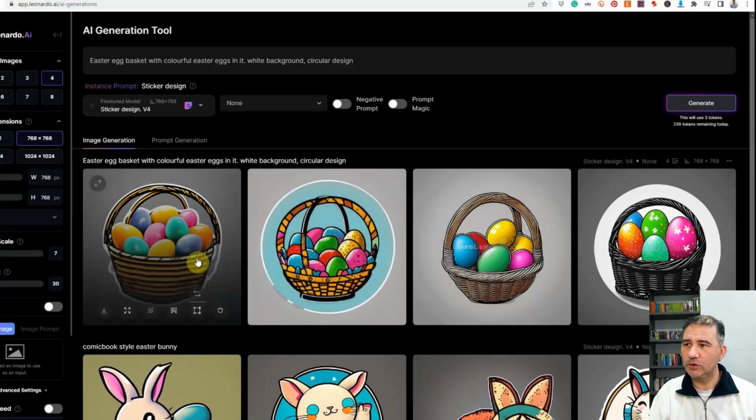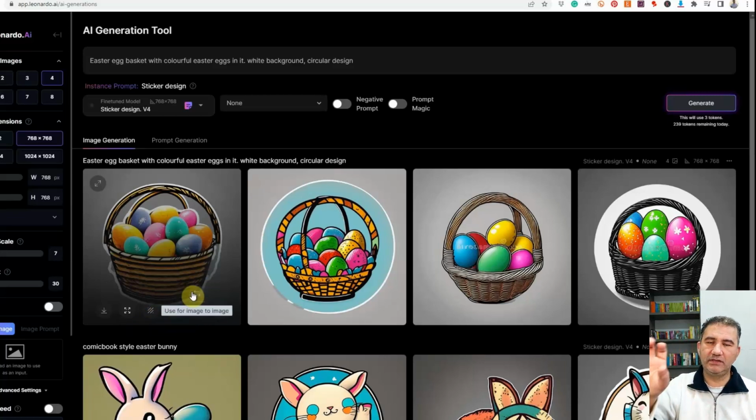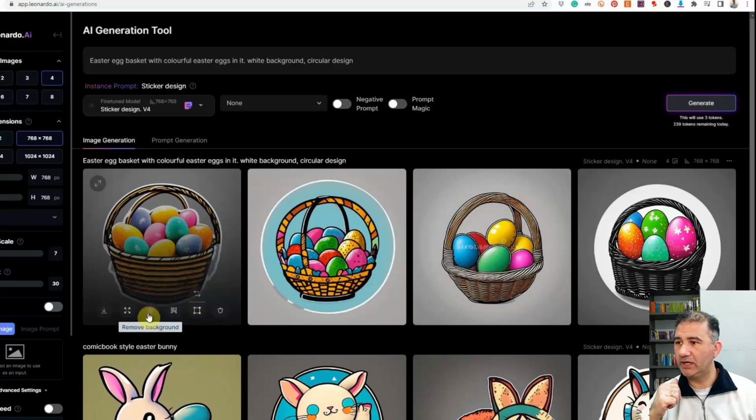Now, when I hover over the image, as you can see here, you can either delete the image, you can edit it in Canvas, you can upscale the image. All right. Basically, when we're seeing them in thumbnail size, it's not going to be as crystal clear as when you upscale the image. All right. You can actually remove the background too as well. This is something that you don't have in Midjourney. So you've got this background removal that you can use.